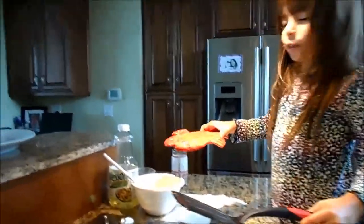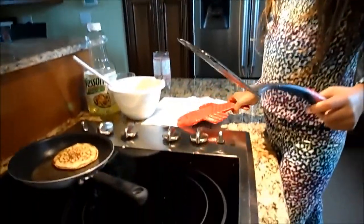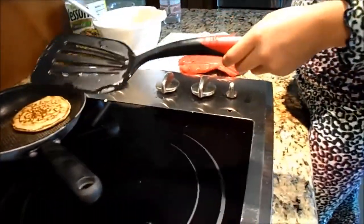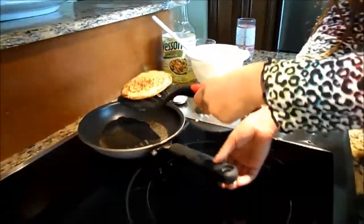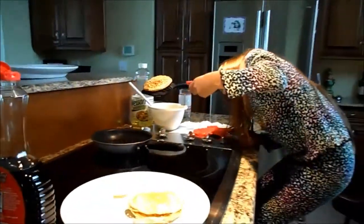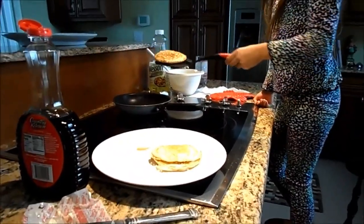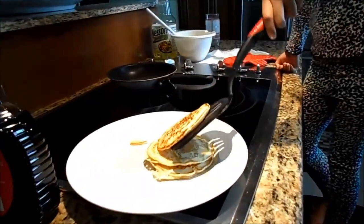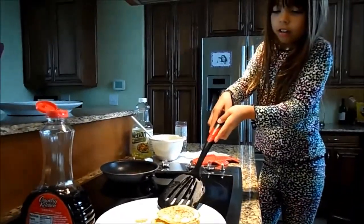Look, I have a lobster as a pet. It's not real though. I'll put that down. You can. Oh, I don't want to break my spoon rest. Do you think it's ready? I think it's ready, sweetie. 3! 3! Woohoo!